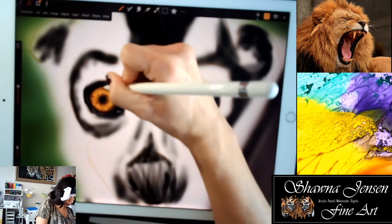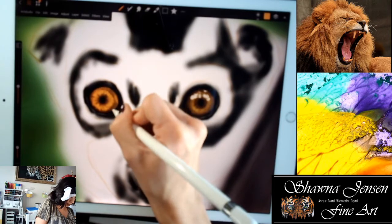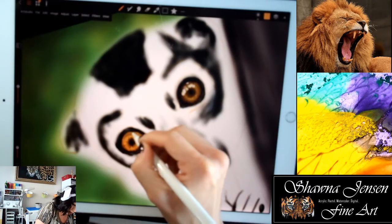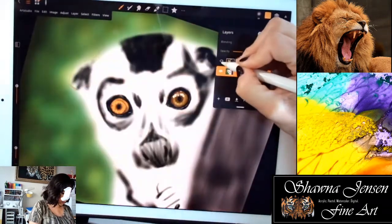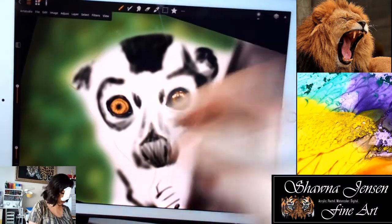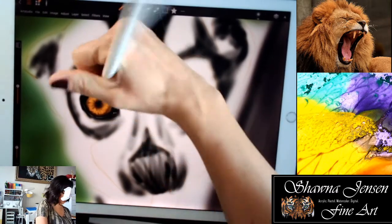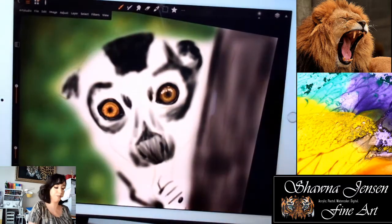I'm going to bring my flow down. And see, that was all black there, but you can totally go over it, because you can bring your opacity all the way up and it's just going to cover it completely. So you don't really have to worry about making mistakes. Now I went a little too far, so I'm just going to go back and forth until it's fixed. That's probably a better size there.